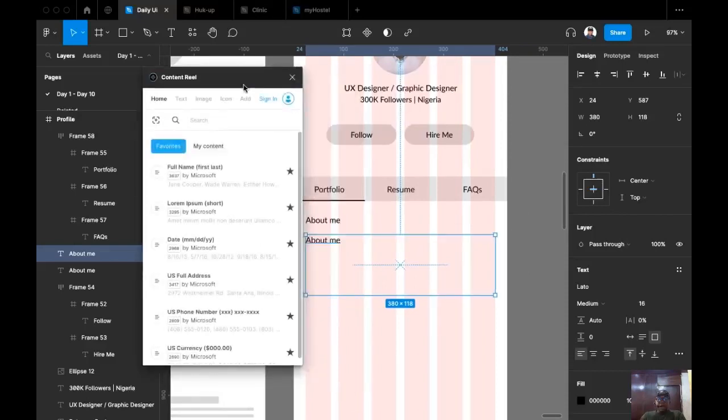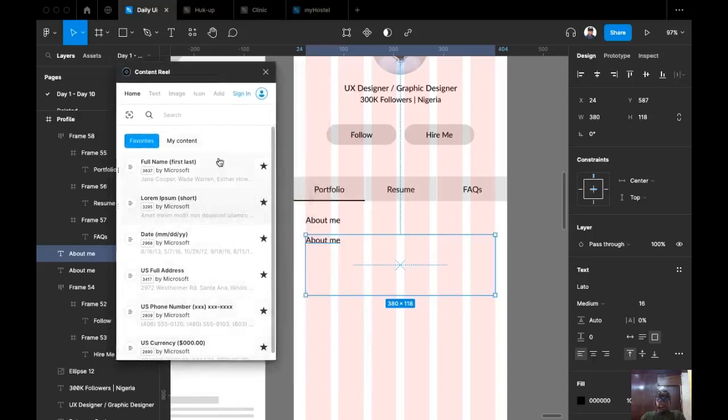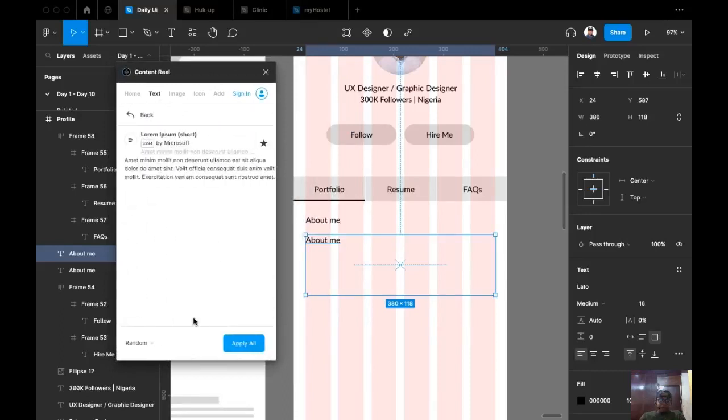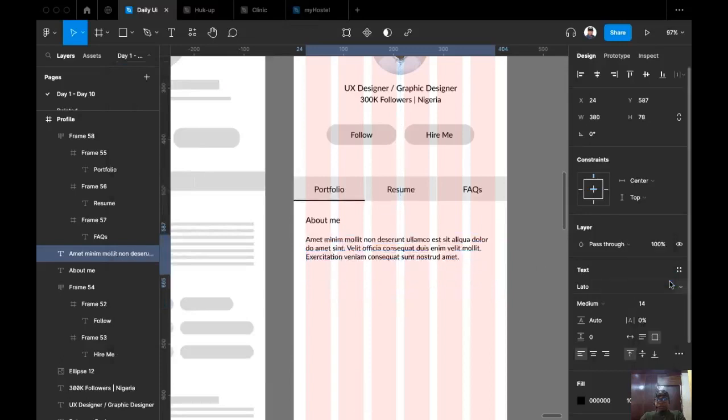So I have other plugin that I can use to generate text, but this also can generate some for me. So I'll just go to text and say lorem ipsum, and I'll say fill all. So this is the information about the person. This is about me of the person, and this is not going to be 16 pixels, it's going to be 14 pixels, and I'm going to make it auto height, just like this.